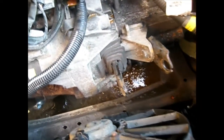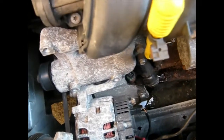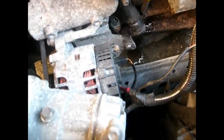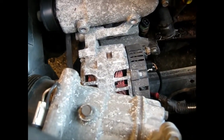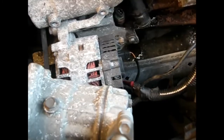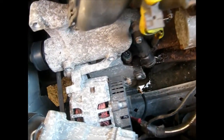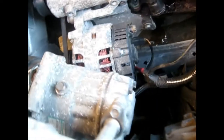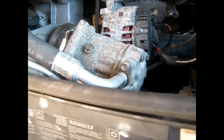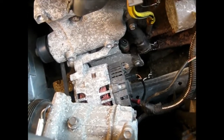Remove the pipes, follow the wiring through, disconnect the wiring as much as you can. On this particular car, look, there's an aircon compressor, so I've disconnected the aircon compressor because I want to get into there to make sure that the engine can come out without the aircon compressor being compromised. So I'll probably have to remove the alternator so that when the engine comes up, the aircon compressor can lay where it is now, look, out the way. Little bit aggrieved to have to remove the alternator, but hey ho, not the end of the world.